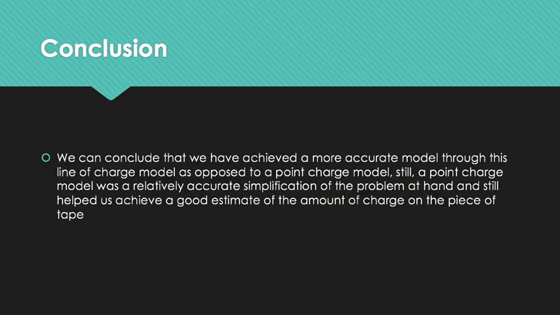A quick conclusion, we can conclude that we have achieved a more accurate result through this line of charge model as opposed to a point charge model, but still a point charge model was a relatively accurate simplification of the problem at hand and still achieved a good estimate of the amount of charge on the piece of tape nonetheless.